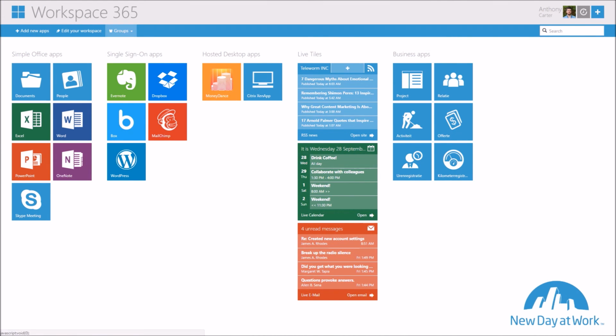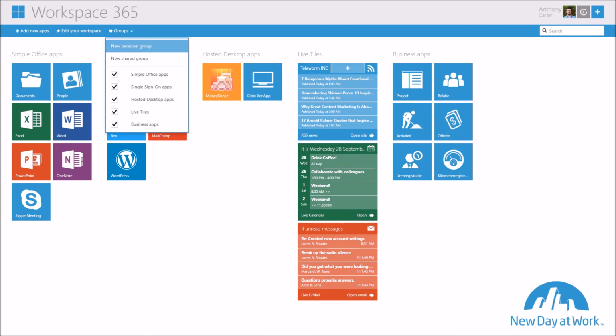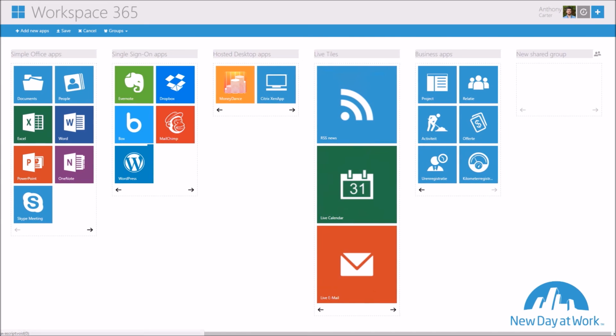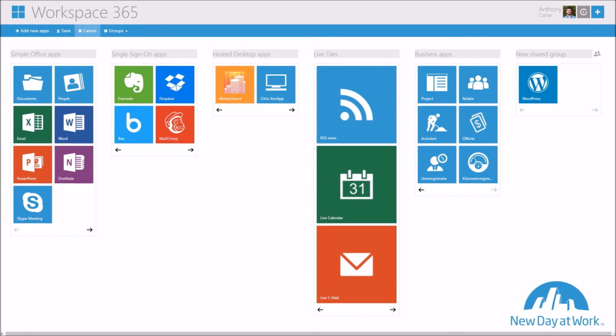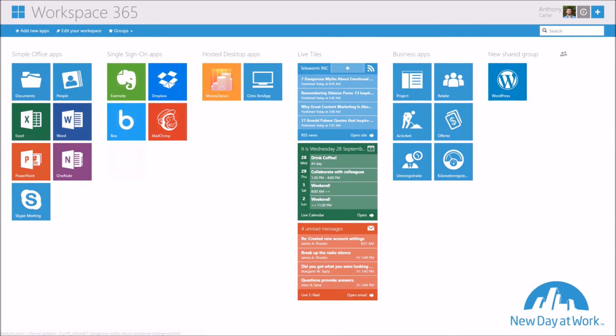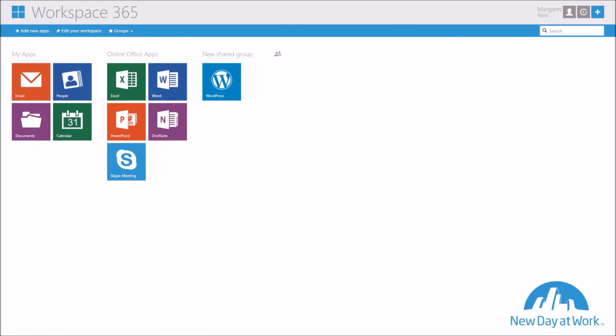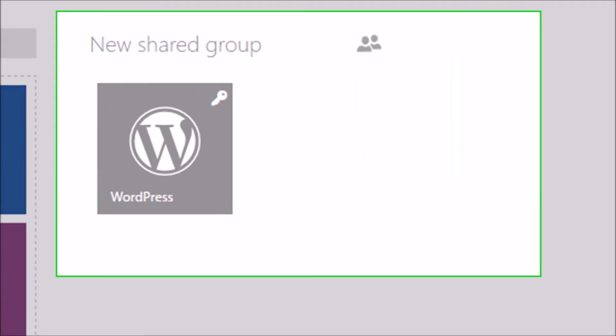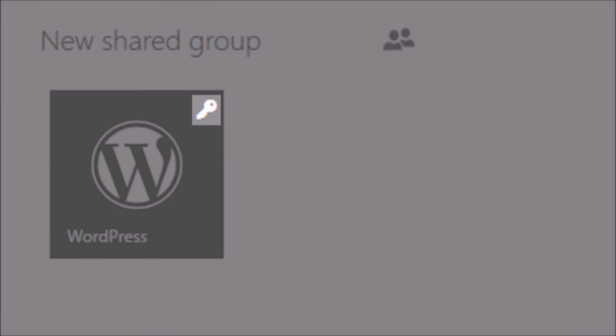If you want to push the app to the user's dashboard, be sure to place it in a shared app group. Set up permissions and log in with another user that has the permissions for the shared group and the Azure app. Users can't edit apps in shared app groups. To change the credentials, edit your workspace and click the key icon on the top right. Here you will be prompted to fill in new credentials.